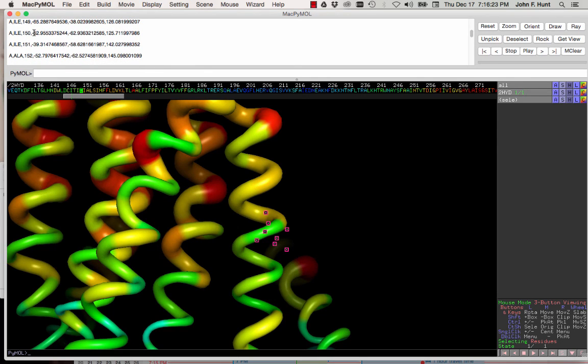We guessed it was negative 60. So this is chain A, isoleucine, number 150: phi is negative 62.95, psi is negative 62.94, so it's basically negative 60, negative 60. We correctly estimated the backbone Ramachandran angles from that exercise.